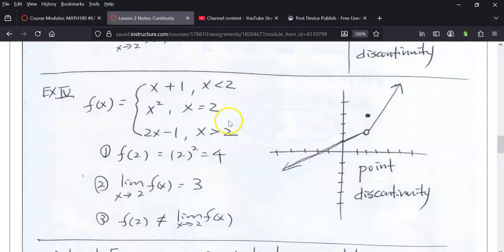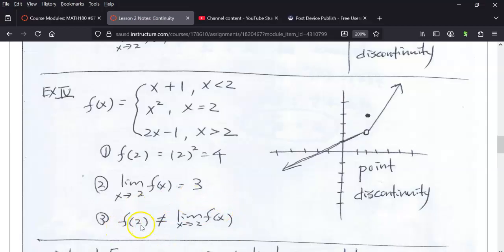Now let's look at this type of discontinuity. So we have another discontinuity now, but this time you have 3 piecewise functions. The first one is x plus 1. So from below you have this line right here, and at x equal to 2, you're actually at this point. But after that, you continue from that line. So, all right, in this case, let's see what happens. The function does exist at 2, and the limit does exist. But the difference is these two numbers don't match. So your condition 3 failed.